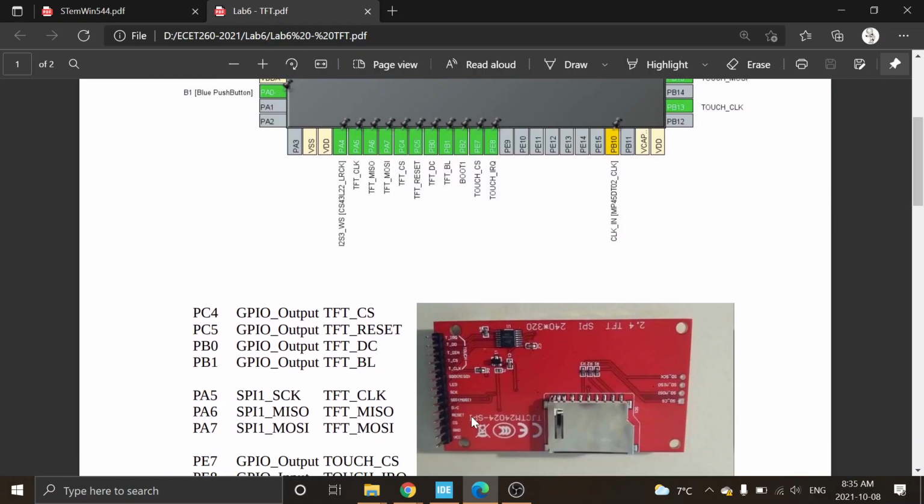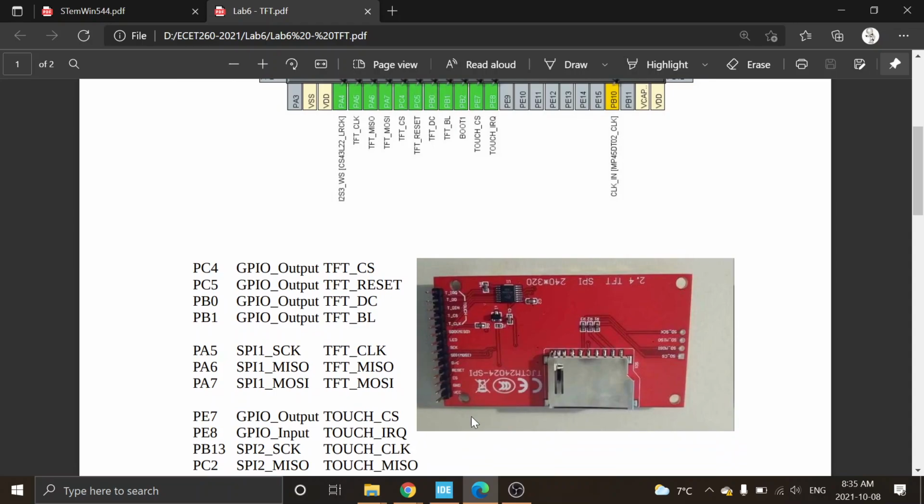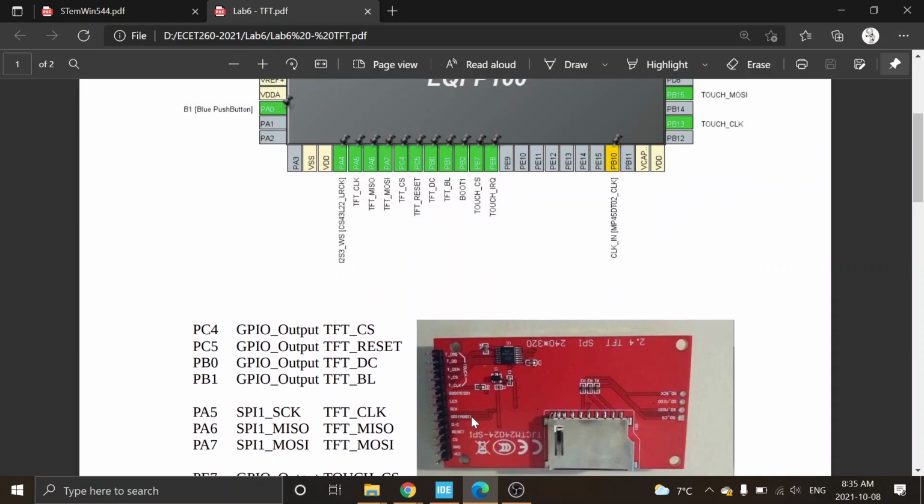As far as the wiring, so here's your display, and on the back, you have to make sure that you put the orientation right because you're looking at it upside down, then you flip it around. So if I look here, I have VCC, ground, chip select, and then there's a reset and a DC, and then there's the master out, slave in, and then clock and LED and so on. So you just need to make sure that you wire up the right things to the right things.